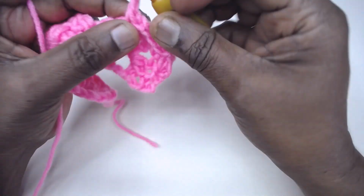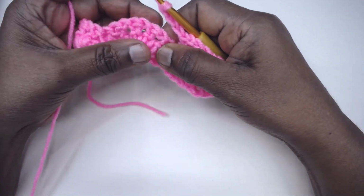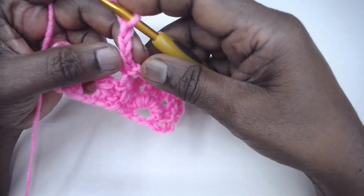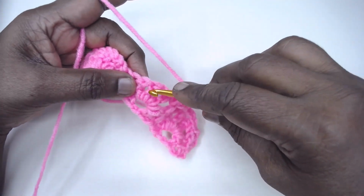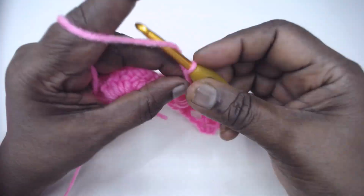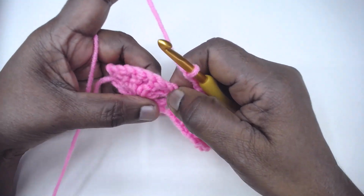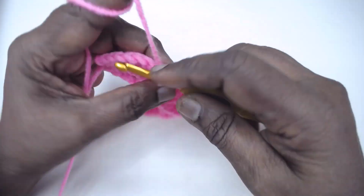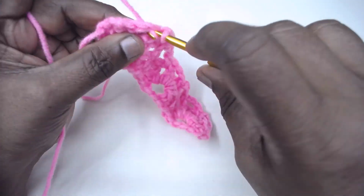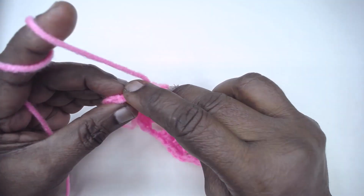Now chain 3, again go over to the next 4 DC shell, place 1 single crochet here, chain 3, and skip the next 2 DCs. Under the next chain 1 space, you have a single crochet, chain 3, single crochet between the first and the second DC of the next shell, chain 3, single crochet under the chain 1 space between the third and the fourth DC. Now chain 1 and place a double crochet in the last SC here.